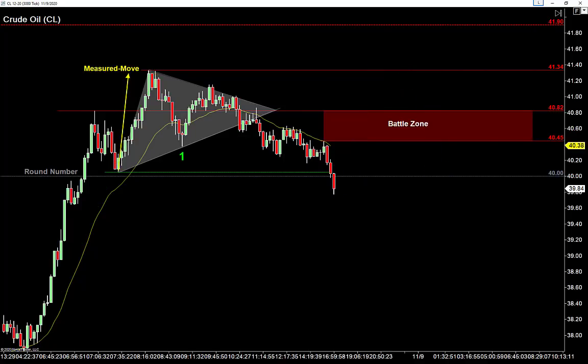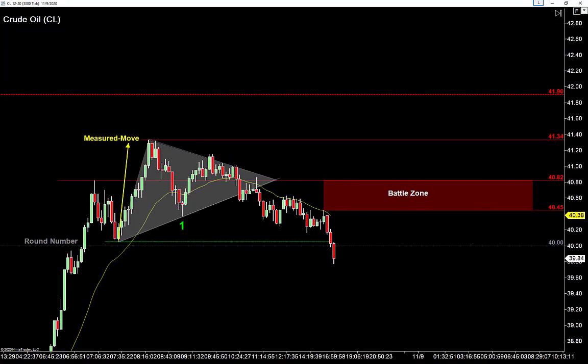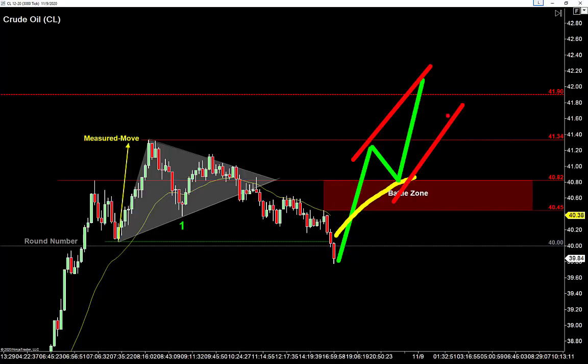So for me to want to be a buyer on this, I think they've got to get this party going back to the upside again. We've got to see a strong move up. You've got to show me you can hold this thing. Show me you hold it. Show me a strong jump off the moving average. Show me you really want this again, and I'll grab that high. I'll grab that low. Whatever. I'll gladly skip that first pullback. I don't think that's a very reliable buy spot at all. I think momentum is too bearish. I think we're too close to the high.